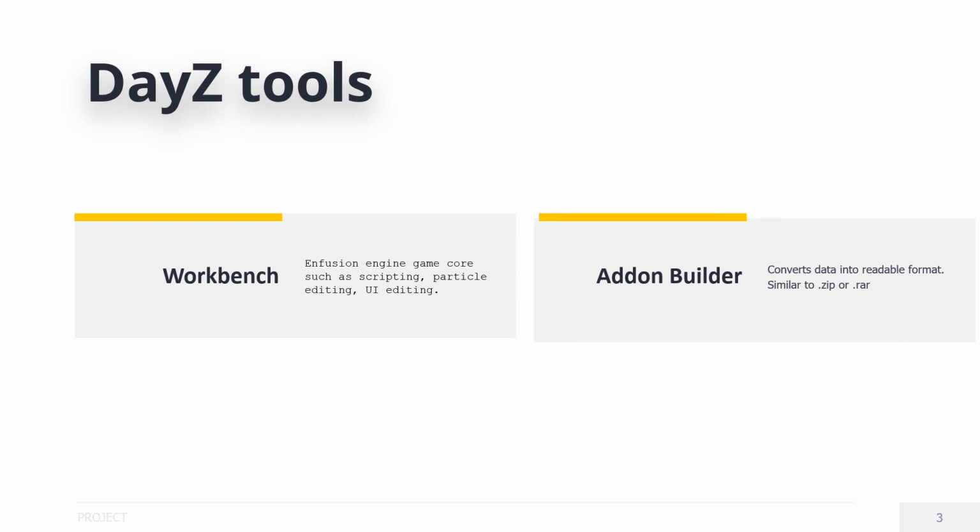Add-on Builder. The purpose of this tool is to convert all data into formats readable by the game engine and pack them into a single archive. It is fondly known as Add-on Breaker amongst hardcore modders and is usually substituted for a far better third-party free program created by Mikero. More on this later.